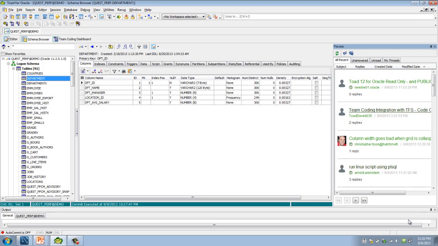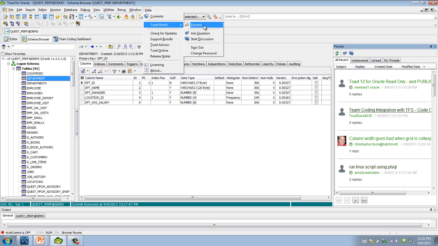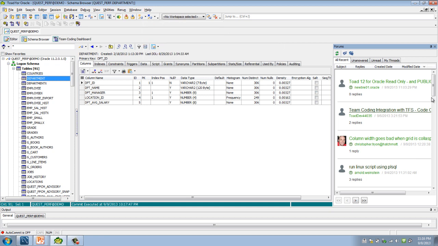Let's review the Connected Intelligence feature, which is the new forum window available in Help, Toad World Forums. Before you access this forums window, you will need to sign in on toadworld.com. If you do not have an account, registration is very simple. You just need to provide your email and very basic information to sign up, and you're all set to access the forums. Of course, you will need internet access while you're using Toad to connect to the forums.